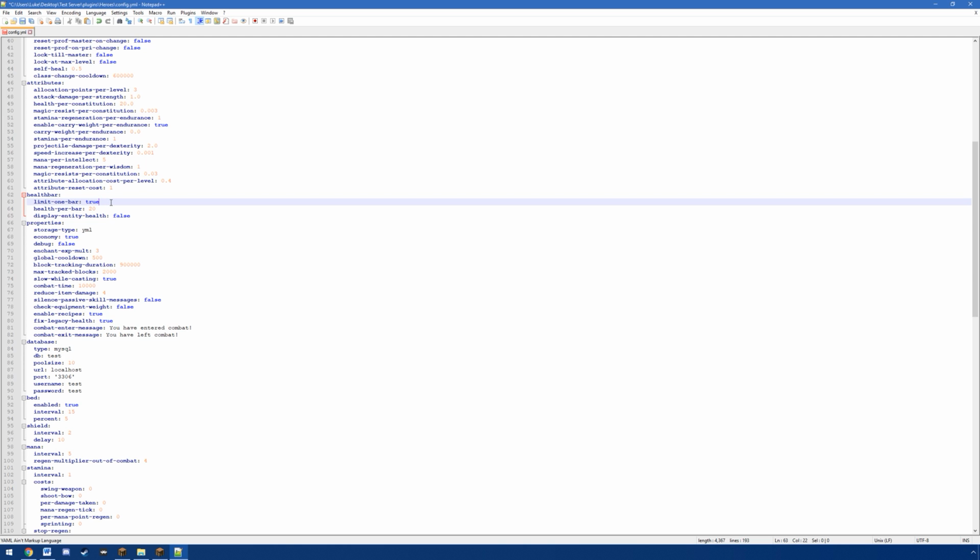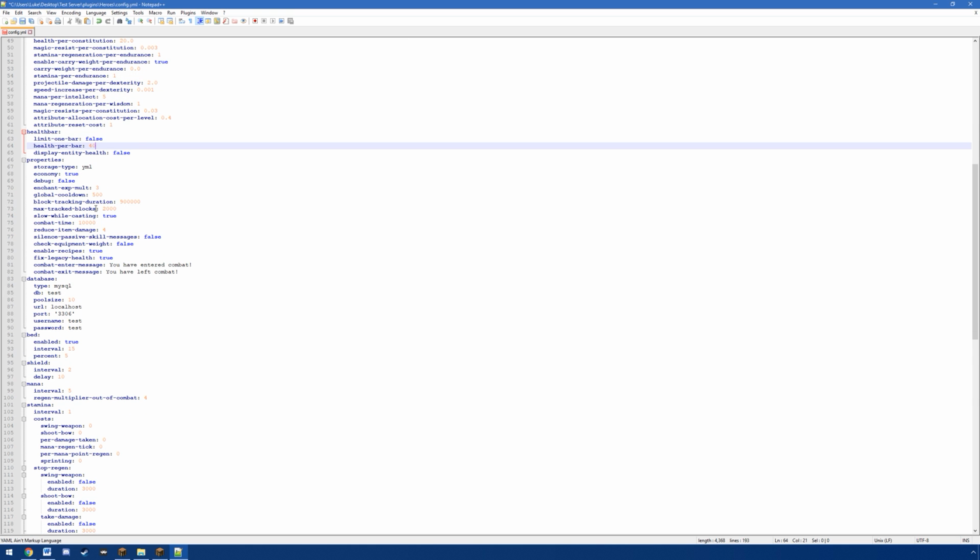Limit 1 bar means that you'll only have the default 10 hearts that show up, and health per bar is 20. So let's say you set this to false, and you set the health per bar to 40. That means if a class has 80 health, you'll now have 2 bars of health, because each bar takes up 40 health, and the class has 80 health, so 2 bars. Moving on down to properties.